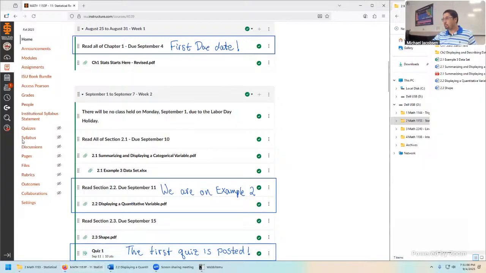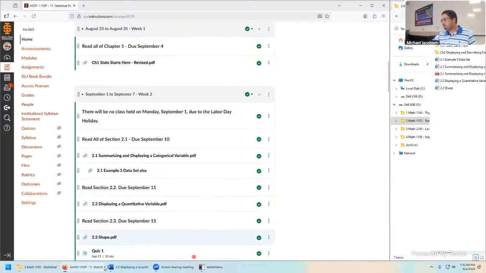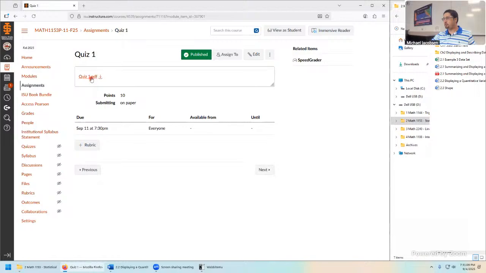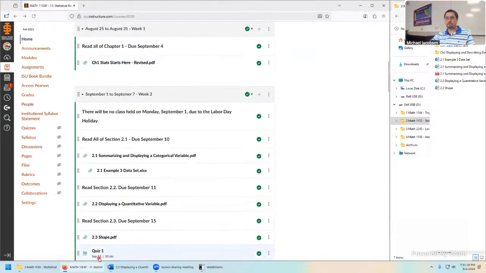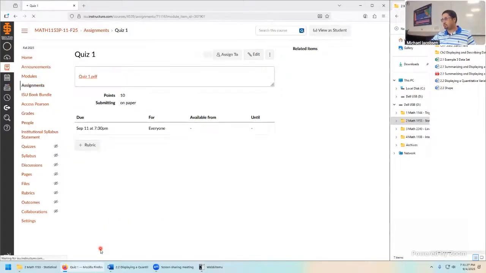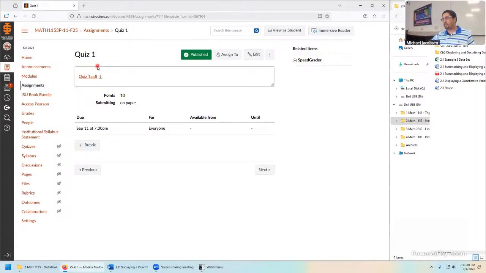So first thing we have to do is just open this up, see what it looks like. It's really pretty basic. Just click on the quiz one link right here. And it just takes you to a PDF. And the only reason I write it in as an actual quiz structure is just because it puts in a due date. And sometimes that's just a nice thing to see on Canvas. Otherwise, I might have just posted a PDF that just said quiz one, and that would have been the same kind of effect. So because of the due date, it's something you have to click on basically twice, sort of annoying.